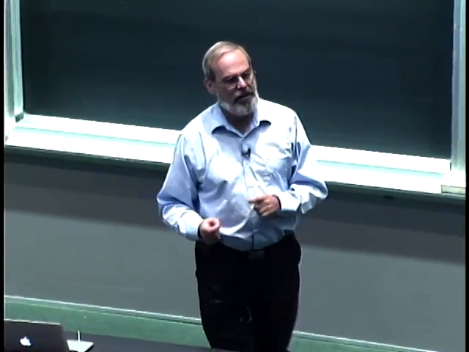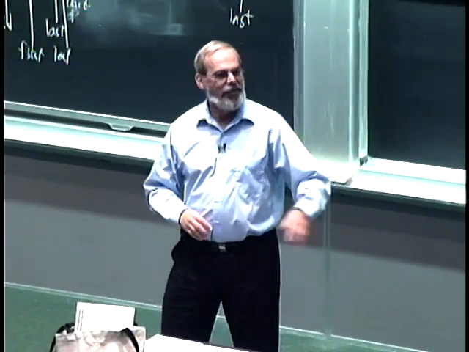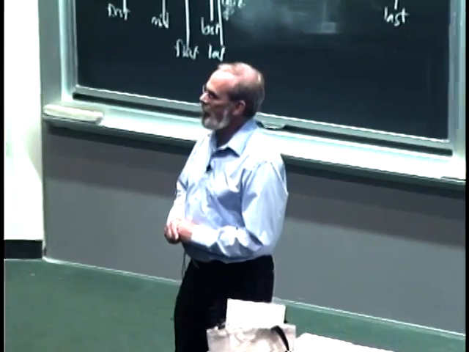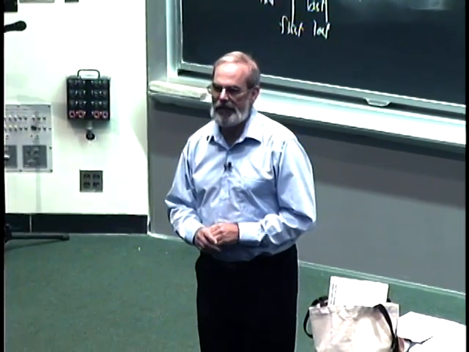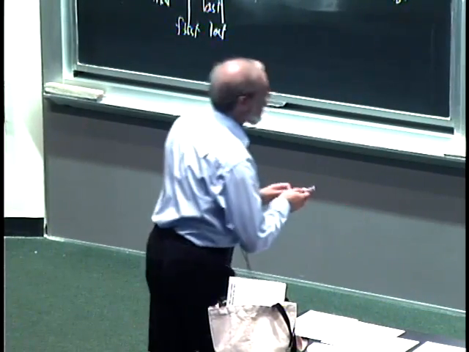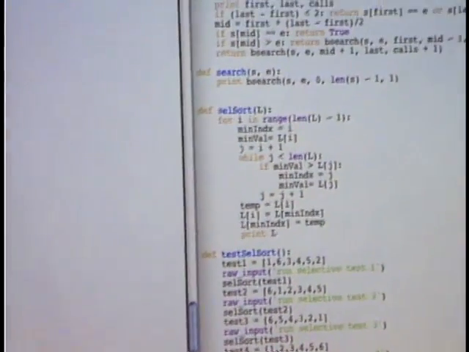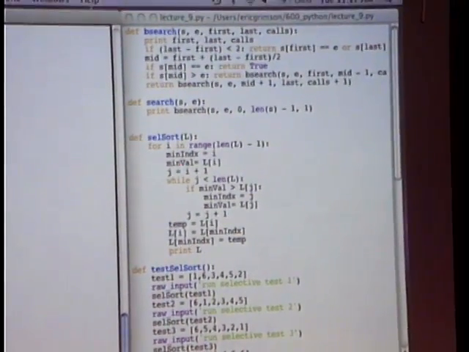Here's another way to think about why this is log. Actually, let me ask a slightly different question. How do we know this always stops? I mean, I ran 3 trials here and it did, but how would I reason about whether this always stops? Well, let's see. Where's the end test on this thing? The end test, again, I've got the wrong glasses on, but it's up here where I'm looking to see if last minus first is less than or equal to 2.